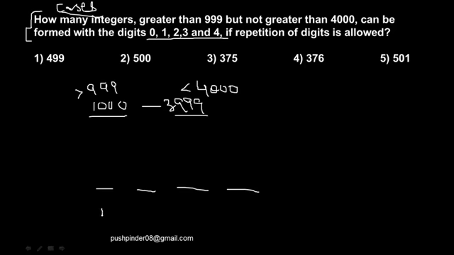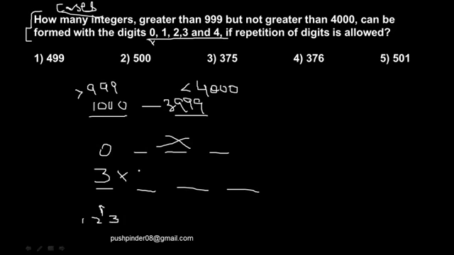Now let's start with this slot here. So in how many ways can you put numbers here? 0 can't come here, because if 0 comes here, then this will become a 3-digit number, which we do not want. So 0 can't come here. Either 1 can come, either 2 can come, either 3 can come. Can 4 come? No, 4 can't come, because we're forming numbers from 1000 to 3999. So only 1, 2 and 3 come here. So there are 3 ways to fill this slot, right? So I hope everyone is understanding.